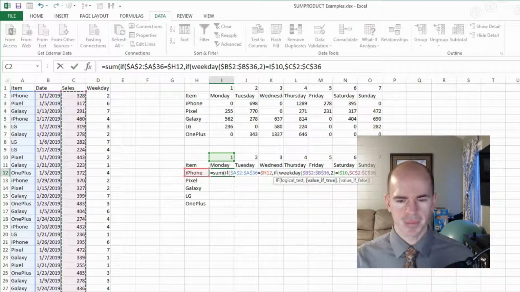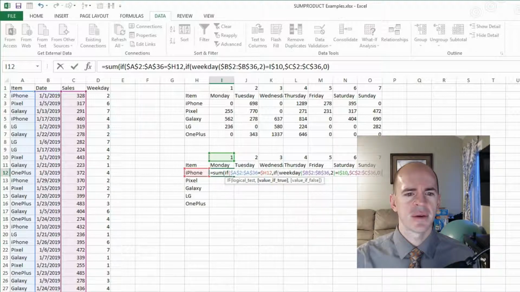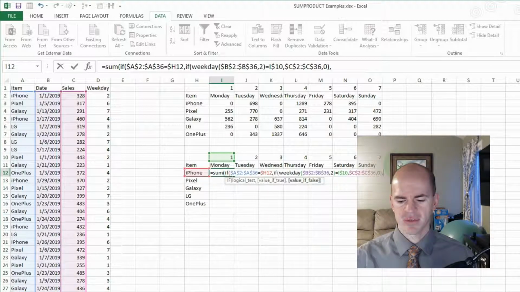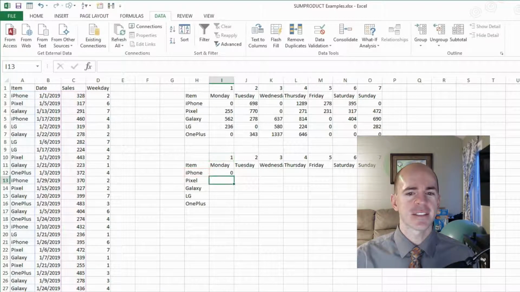Make that absolute. If it's not, then we're going to get 0. We're not going to sum it up. So close parenthesis, and then we need to end the other if statement. This is the second if, which is right here. So we need to do a comma. You can see now it's highlighting this. If it's false, then do a 0. Okay, and then end the sum.